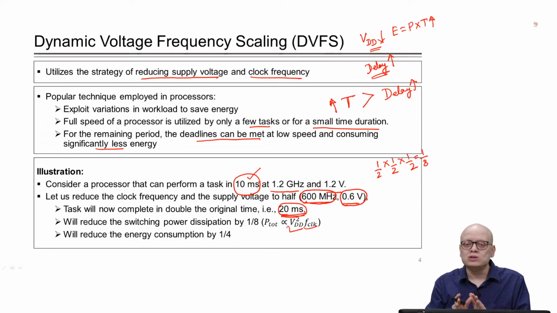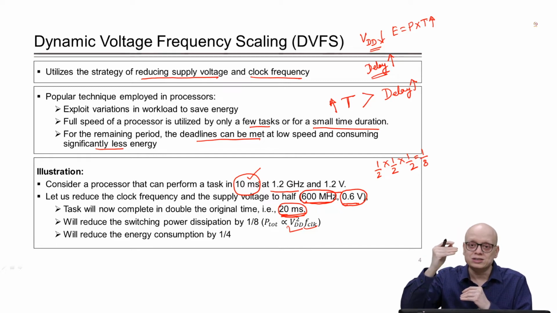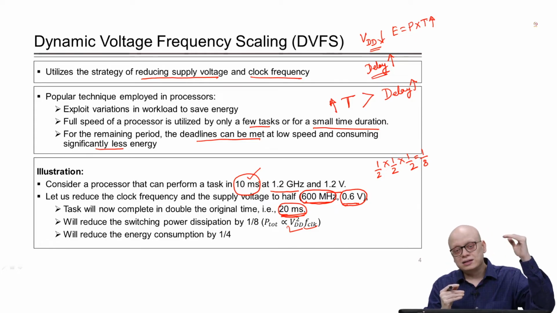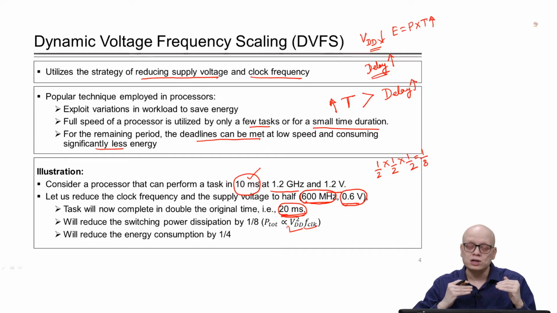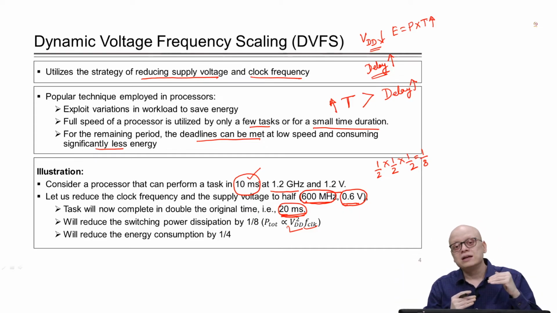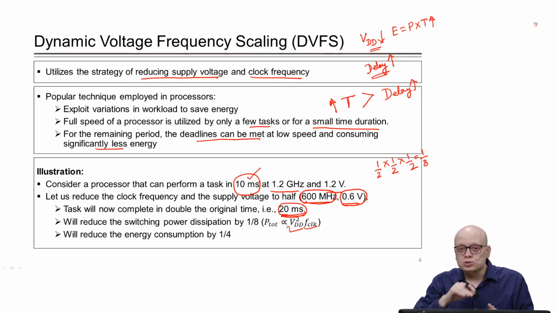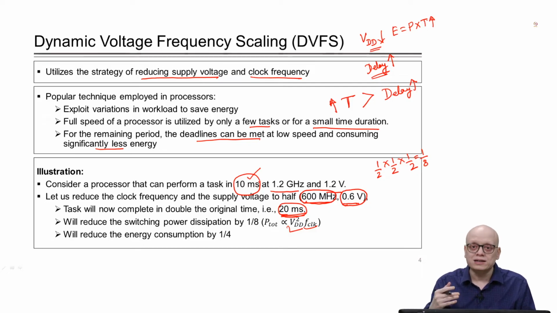So, we are still significantly saving in energy, right. Now, we are not discussing the architecture of the implementation of dynamic voltage frequency scaling. At the circuit level we need to have some hooks to estimate the workload requirement of a circuit, and based on that, if the workload requirement is lower, then the frequency and the voltage can be reduced, and if the workload shoots up, then the voltage and the frequency need to be ramped up accordingly, right. So, some feedback loop has to be there in our circuit between the workload and the dynamic voltage frequency scaling. In this course we are not going into those circuit based techniques.